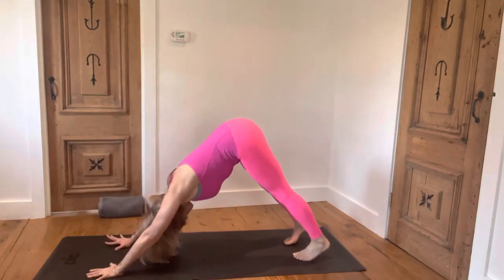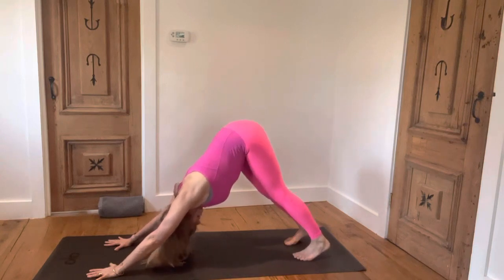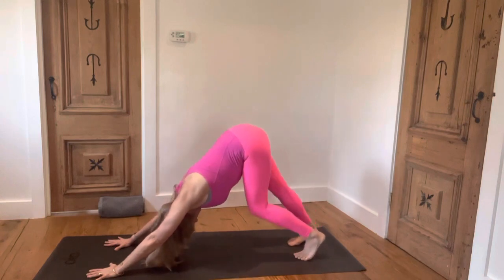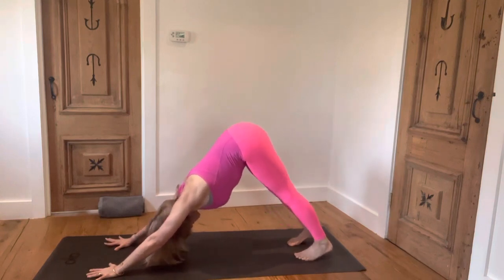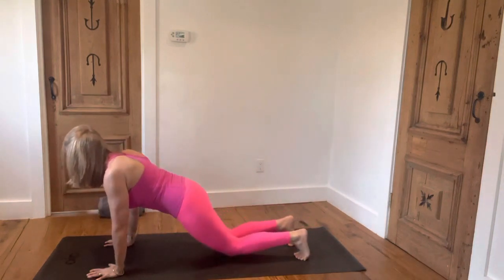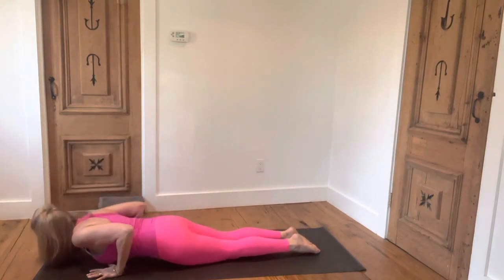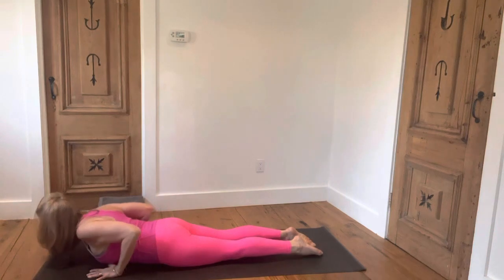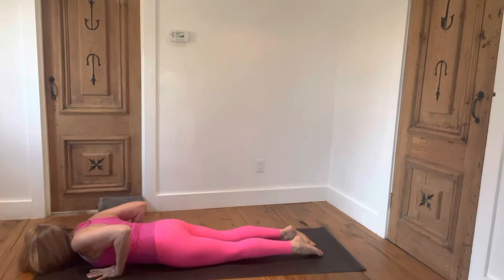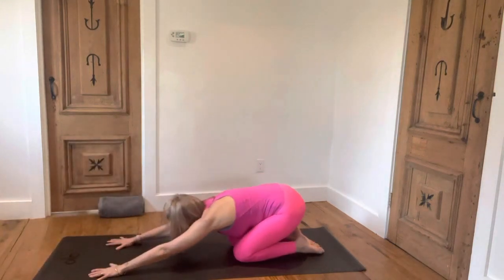Keep your feet hips distance apart. Press down with your hands, lift your hips. And you can shake your hips, you can pedal your dog. Here, plank pose, wave yourself forward and then lower the knees. Can you lower down? Fight the fall, fight the fall. Inhale for baby cobra, elbows in. Exhale your forehead down. Press into a child's pose, hips to the heels.